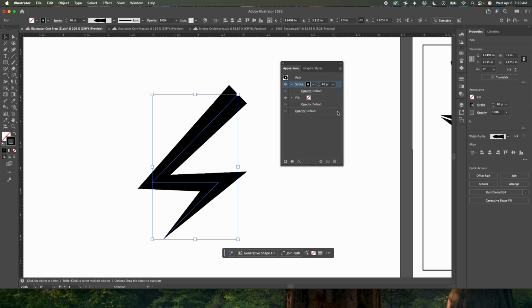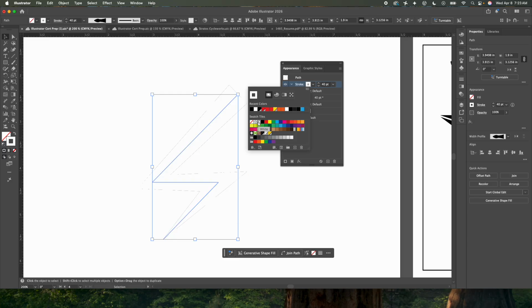We can also duplicate it. So with it selected, we have a little plus sign down on the bottom. If you hover, it says duplicate selected item. And now we've got 2 of them. The result that we want is an inside line that's white, which translates into this stroke, this top layer, having to get changed to white.